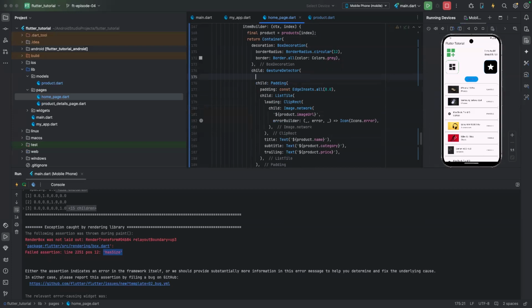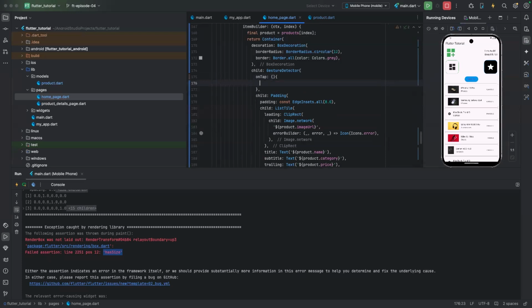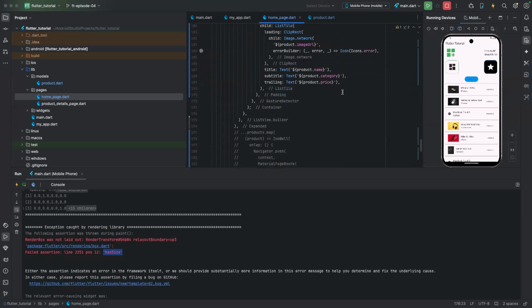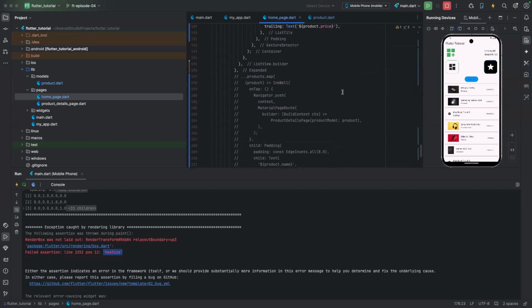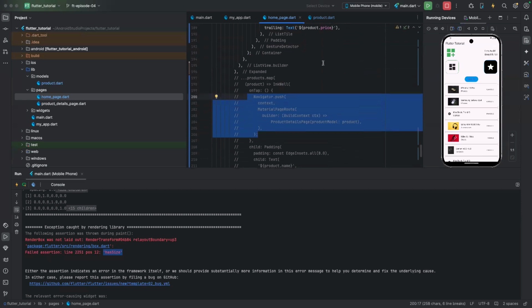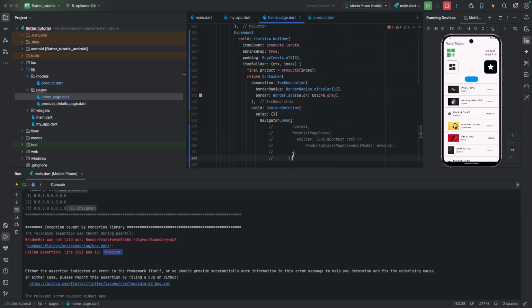Does it have onTap? Yes. Anonymous function, a function with no name. Now we get our Navigator. How were we navigating last time? It is this. I can copy it, and comment.